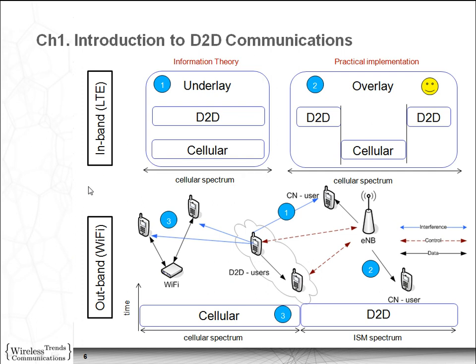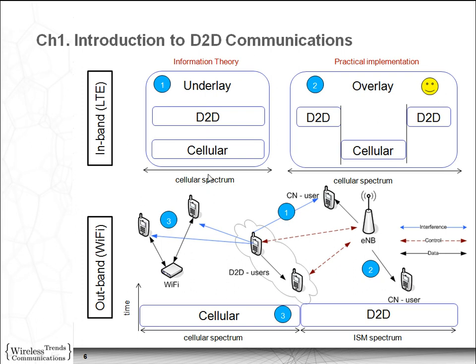Now, there's something interesting: if you go to the literature and try to find out what kind of studies they are doing nowadays, you can find that there are two flavors for the way that they are managing the spectrum. The first one, and the most important one, because we want operators using the LTE networks to be in control of the spectrum, is called in-band. When we are just using the cellular network resources, we can say that it's an in-band communication, and we have two different options in this case, general options, let's say.